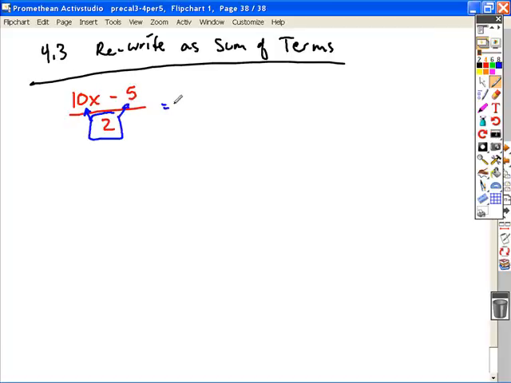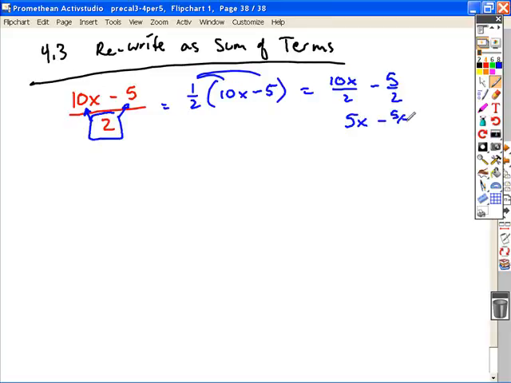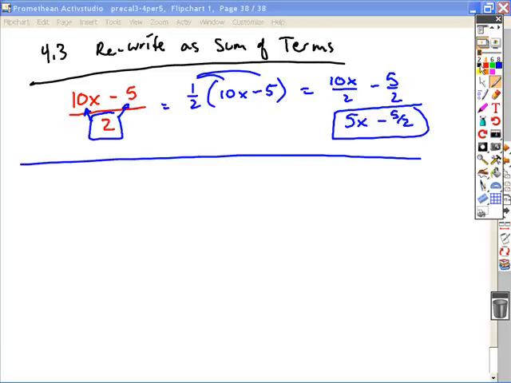Rewriting as the sum of terms is asking you to take your fractional denominator and pull it out and convert it into, again, multiplying by the reciprocal. So dividing by 2 is just like taking this whole quantity, 10x minus 5, and multiplying it by the reciprocal of 2, 1/2, which if you distributed through would give you 10x over 2 minus 5x over 2. So really what you would be doing here is you would be distributing the 2 through. And you apply this division of 2 to each individual term in that fraction.